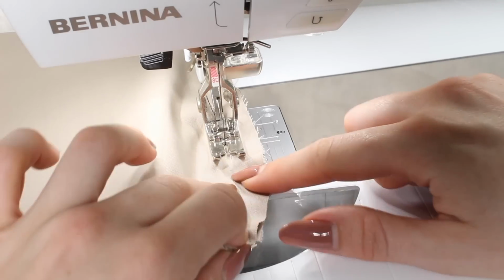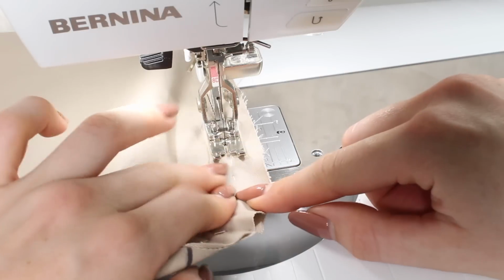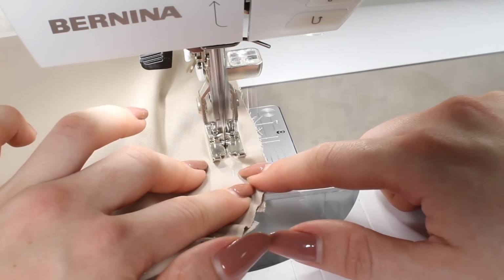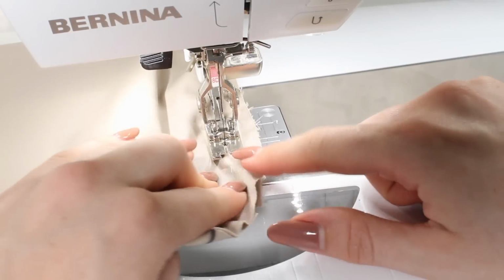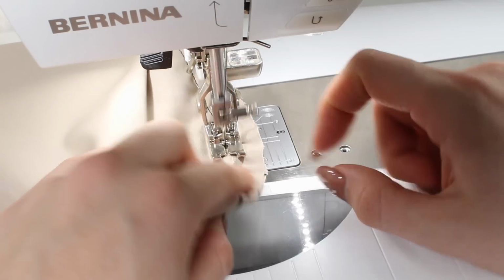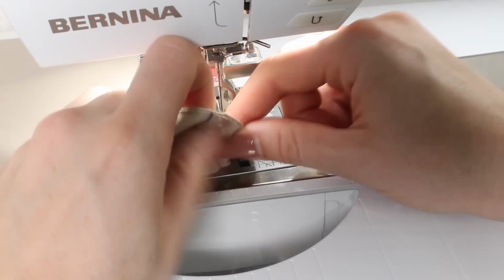And just keep working your way around and keep checking underneath. I will normally have one hand that checks underneath and one hand that checks on top all of the time when I'm sewing. The minute I feel a pucker, I will have a little look, smooth it out, and do the next section. And you can just do this all the way along. Keep doing it step by step. You don't need to rush a princess seam.